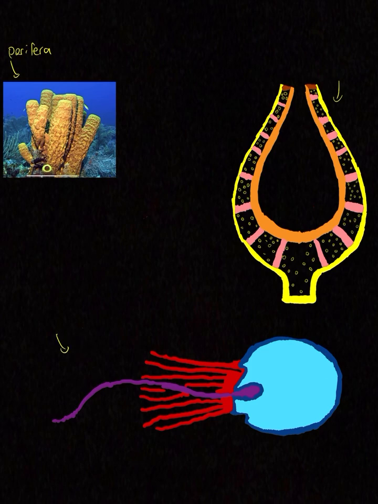Now, you may be familiar with the notion of needing oxygen to survive, and these sponges are no different. Both our cells and the sponge's cells need oxygen molecules to survive. What's unique about these sponges is that they don't have complex respiratory mechanisms like us human beings do. Instead, the sponges use cells called choanocytes, which are located on the inner chambers of the sponge. So that would be somewhere here. Inner chambers.